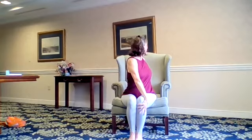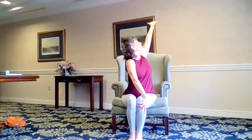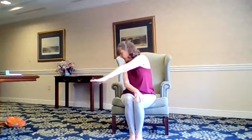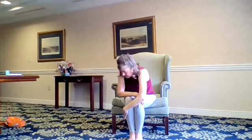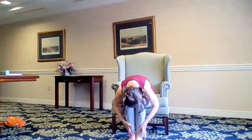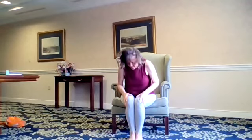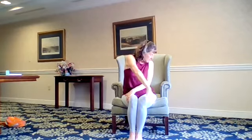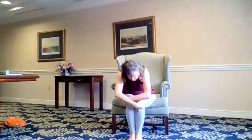Inhale, reach up. Big arc, big stretch. Coming down. Inhale back up. Opposite side. Reach your arm out, stretch it up, so opening the shoulder, opening the spine, opening the back.